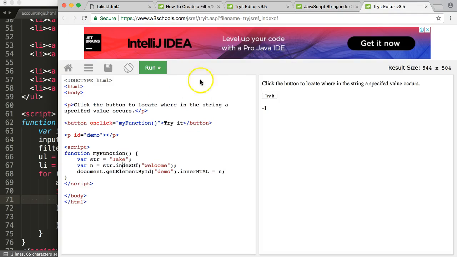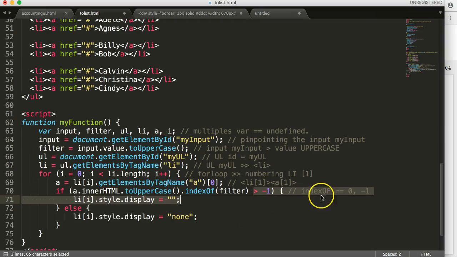If you want to know more deeply, let me show you this one. This is also on W3Schools. You see here the function of index of on a string, index of welcome. If we type in here welcome, right now this is capitalized and this is not capitalized. Let's run this. Click: -1. The reason is that it doesn't match. Now let's run this again, but with a small letter: 0. That's what we're doing. So to avoid this capitalization issue, we just set everything to uppercase. And since we also set the value here to uppercase, this is all now matching.